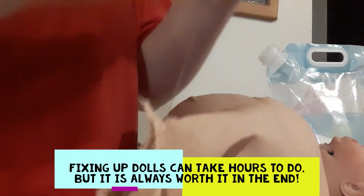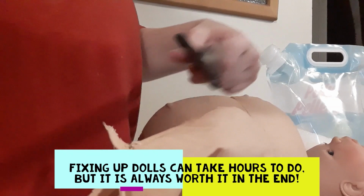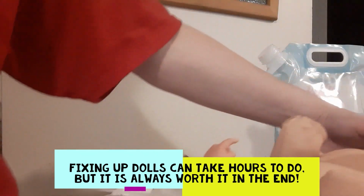Okay, so I've tied it off. I'll cut the string. I'll leave that down. Be right back. Okay. So, I have sewn up the legs, and now I will proceed to put the beads back into her legs.